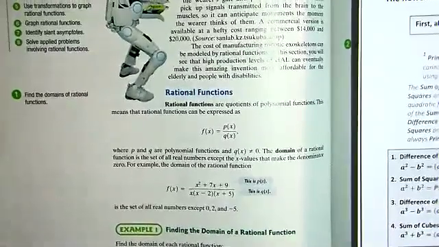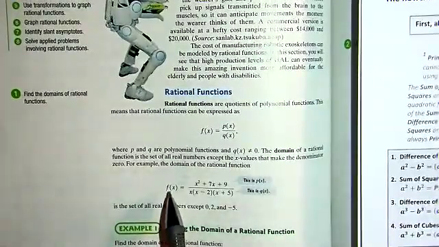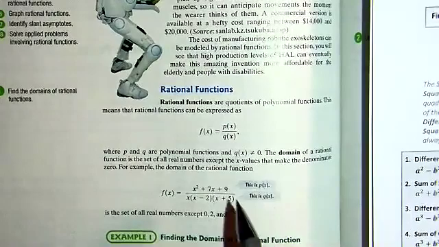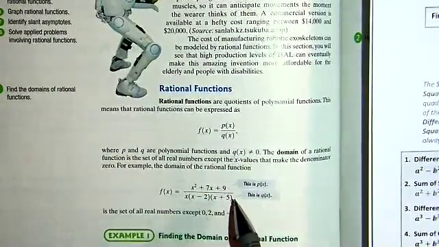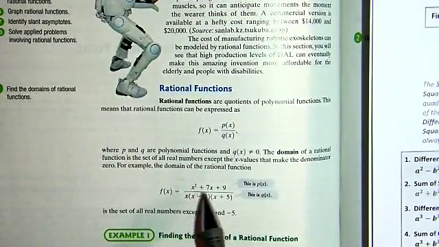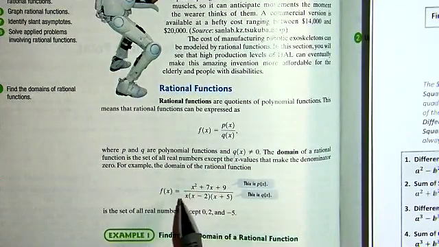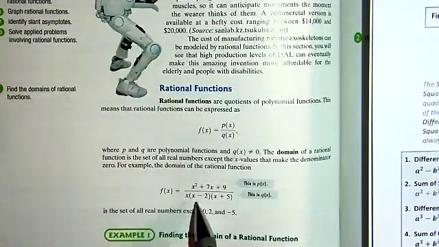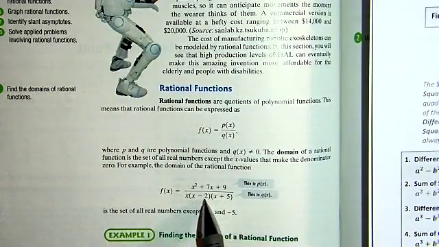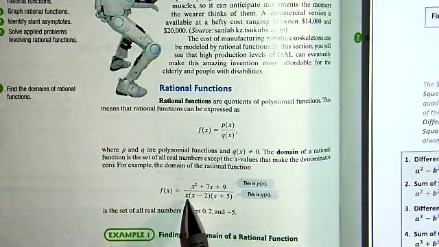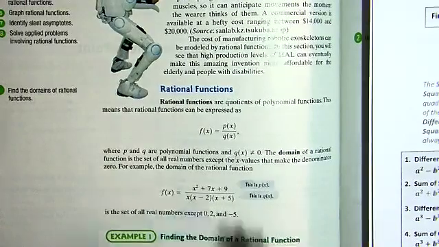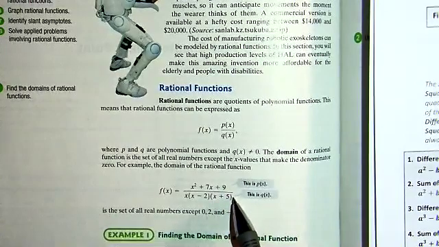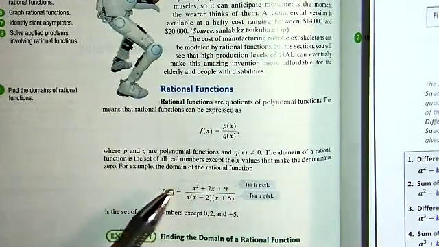In this example, right below that definition, f of x is made up of two expressions. They create a function when we write them in this fraction form, this ratio. The numerator is a quadratic expression. The denominator is in factored form already. If you were to multiply this all the way out using FOIL on these two parts, and then distributing the x, you would get a cubic function. So this new function f of x is made by taking a quadratic function and dividing it by a cubic function.